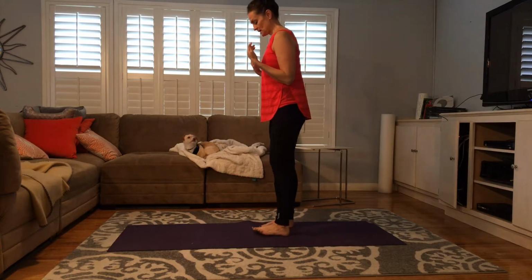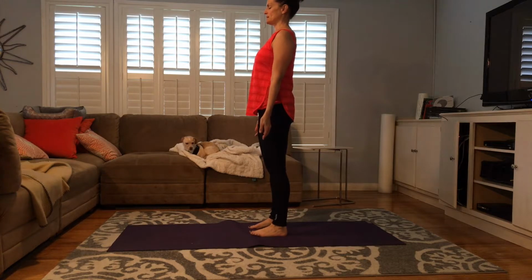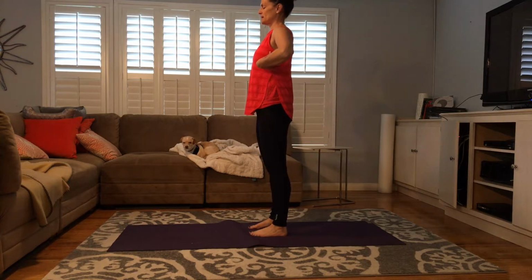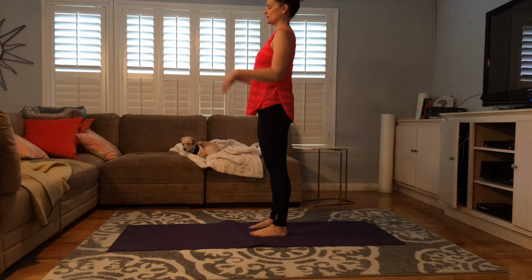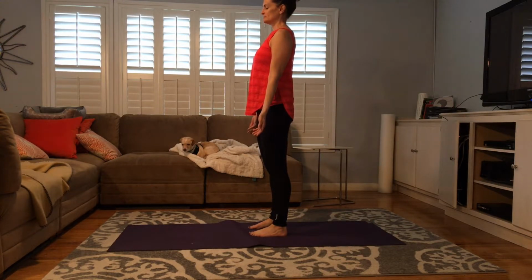We'll come to Tadasana, mountain pose, feet planted below my body, pelvis and rib cage stacked, and my head sitting on top of all of that. Notice your breath now that you're standing. You can close your eyes and go inside or just have a soft gaze forward.